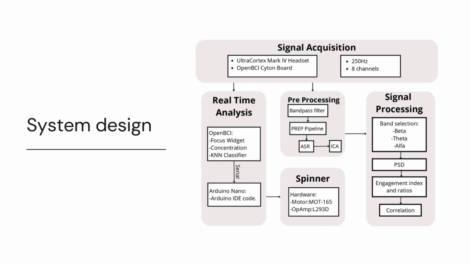Real-time analysis utilized the focus widget algorithm, employing classification models to gauge concentration levels. Concentration data was sent via serial communication to an Arduino Nano. Concentration above 0.5 activates the DC motor, indicating a strong focus, while lower values kept it inactive. Simultaneously, the Arduino Nano processed data to control the DC motor's movement based on the user's concentration levels.